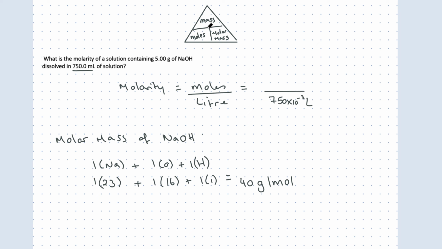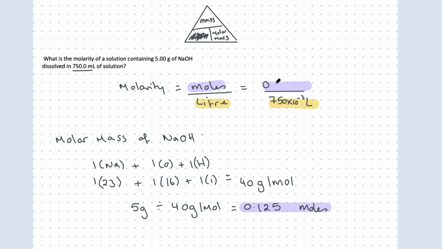And then if I use this method, remember I'm covering up moles because that's what I want. It tells me to take the mass, which is 5 grams, and they say divide it by the molar mass. So if I divide it by 40 grams per mole, according to this, I'm left with moles. So then I just have to put into my calculator 5 divided by 40, and I get 0.125 moles. Now remember, we had our liters earlier on, that went there. The moles goes on top of the molarity. So remember, molarity is moles per liter. So I now have that, it gets fed in here.